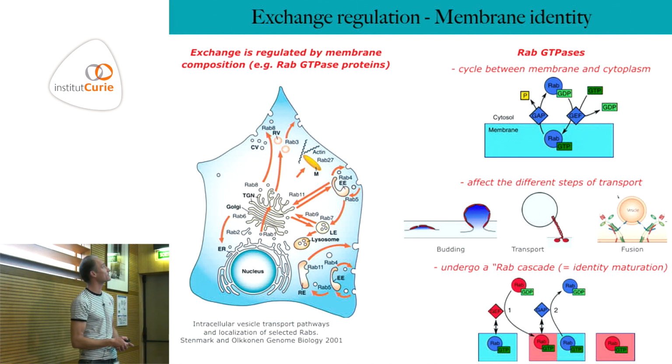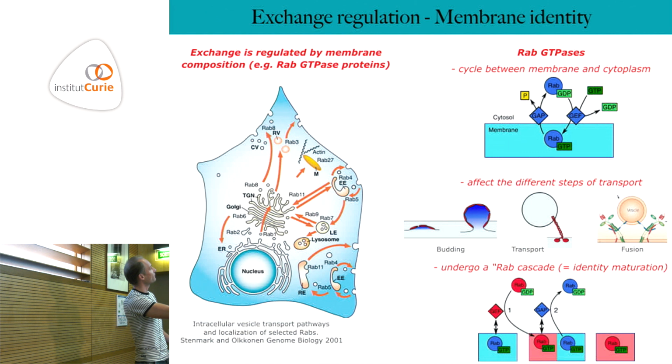So one such class is the Rab GTPase family. It's a very large family that has more than 70 members. And if you look at a sort of map of where the different Rabs are located in cells, you realize that different Rabs are located in different organelles. For instance, in the Golgi apparatus, you have Rab6, Rab8, Rab2, Rab1. In the early endosomes, you've got Rab5, Rab4. In the late endosome, Rab7, etc., etc. So you've got a bunch of different kinds of Rabs.